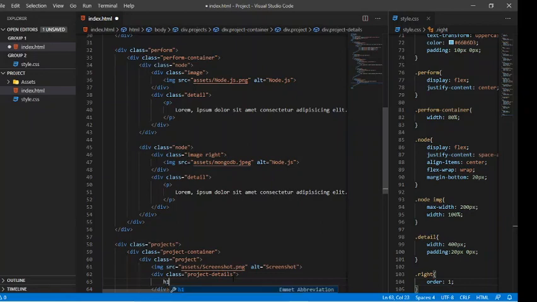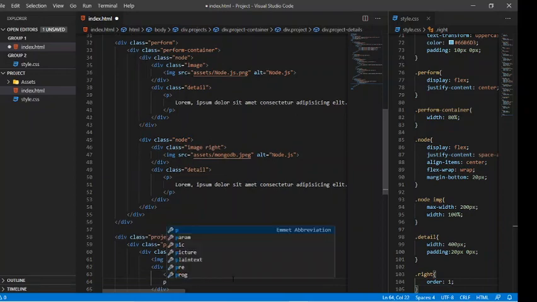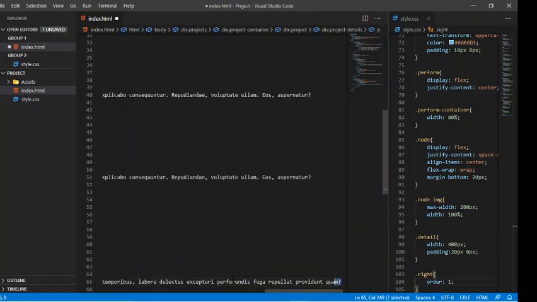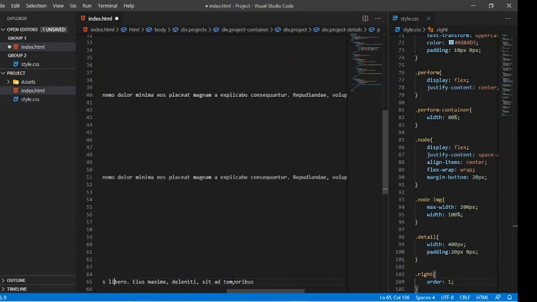Inside this I will have a project name and the details of a project, a paragraph, lorem. I don't want that much, I will cut it a little bit. It's okay because we don't define our project much.